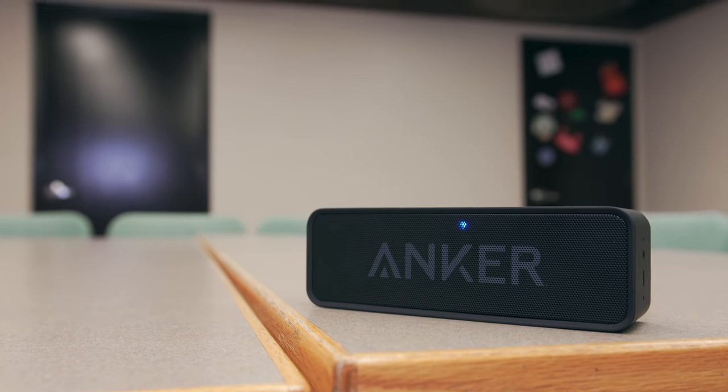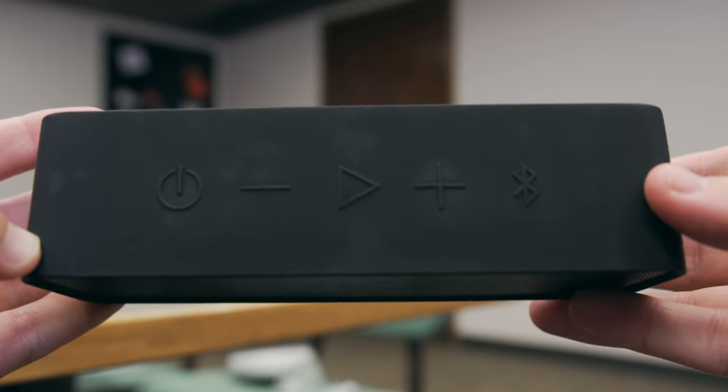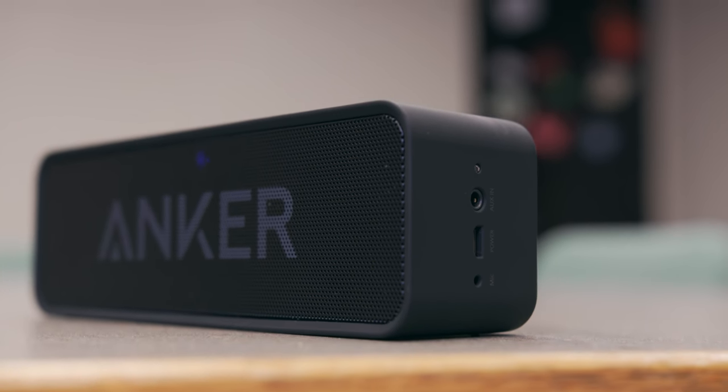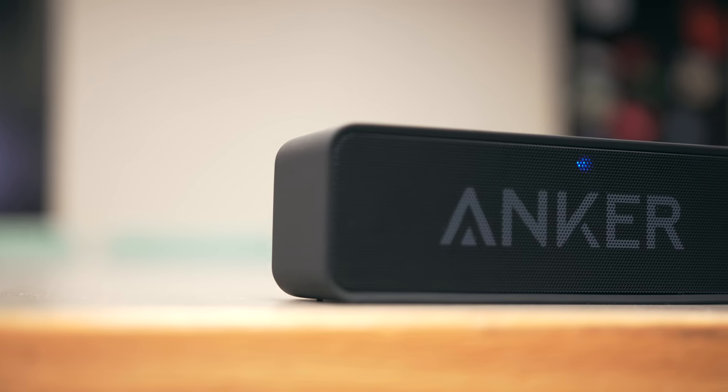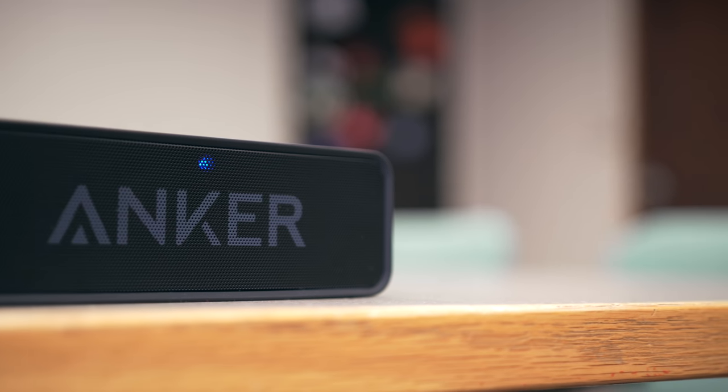Another item I picked up for my dorm room is the Anker Soundcore Bluetooth speaker, and I actually use this as my primary speaker for my desk setup here at college. I did bring my Logitech Z200 speakers, but they took up way too much room and I have a really small desk, so I gave this one a shot and it really impressed me. It has a pretty standard Bluetooth speaker design with a rubberized exterior and metal front grill. On top are your standard speaker controls, and on the right side you have a 3.5mm audio input jack, a micro USB charging port, and a microphone for phone calls. At under $30, I wasn't expecting much as far as sound quality goes, but it actually really surprised me. It does lack bass, but it's still better in pretty much every way compared to my MacBook speakers, and it can get really loud — easily loud enough to fill up a small room.